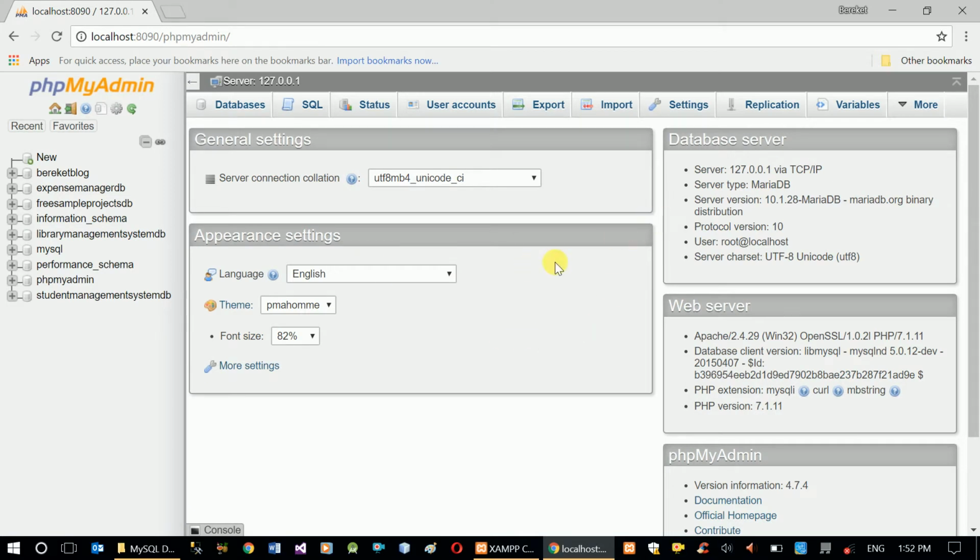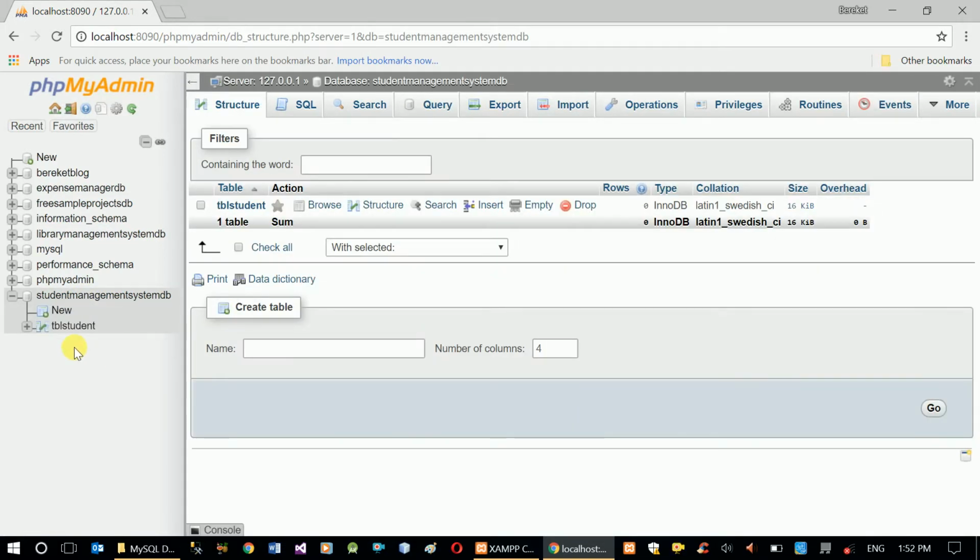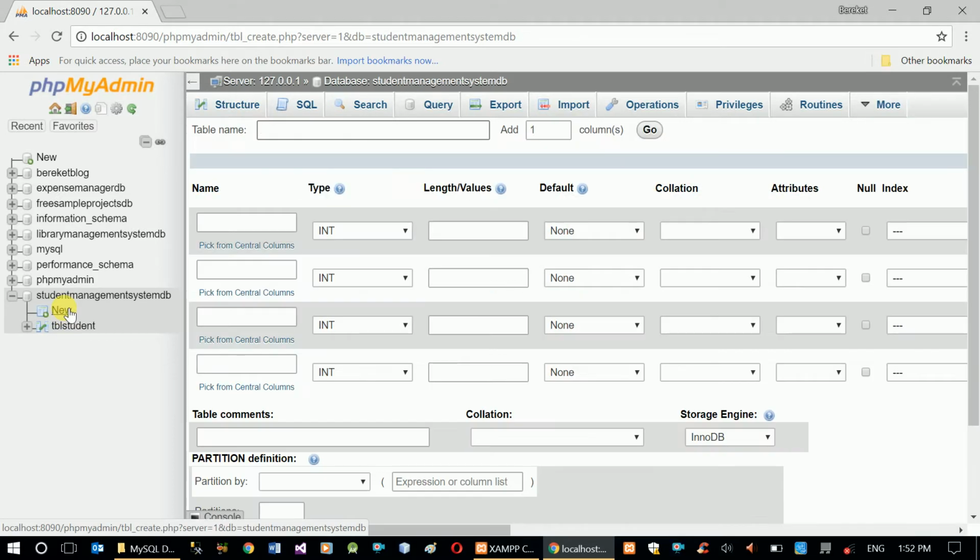Here we go. This is our MySQL database server, and this is my database. When you open the database, you will see the list of tables we have created, and also there is a new button. So let's click on the new button to add an additional table.